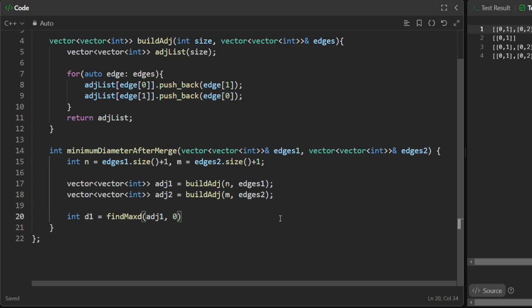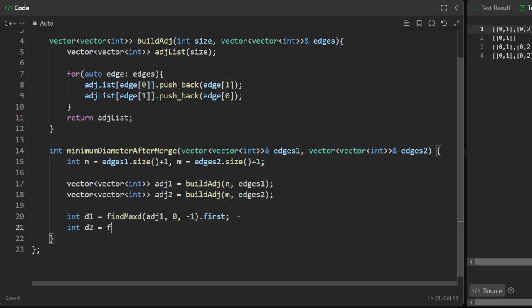There is no node that is a parent node, right? Any node can be our parent node, but since we will be calculating the maximum diameter for each of the nodes, we can choose any of the nodes as our parent, right? And this won't be having any parent node as of now, so we'll pass a -1 for the parent node, right? And as I said, this DFS will return us two things. First will be the diameter, and the second thing will be the longest path, right? We need only the diameter, so we will do a dot first. Basically we will return a pair from this function, so we want only the first value out of that, right?